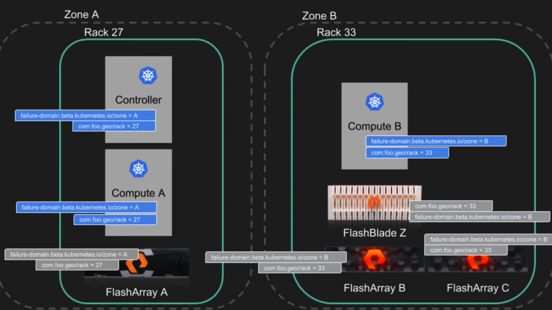So now we are looking at a different way of provisioning that, and a way that fits the cloud model that any developer or a site reliability engineer would expect. And basically being able to group our resources either by rack or by zone, and being able to provide that availability, whether it's across a row or a rack or between clouds. So today, we can easily provide a way to mark in Kubernetes the failure domain or the rack, basically just a key value store of where those compute and the controller nodes are living, but then able to apply that as well via the Pure Service Orchestrator to the flash arrays or flash blades.